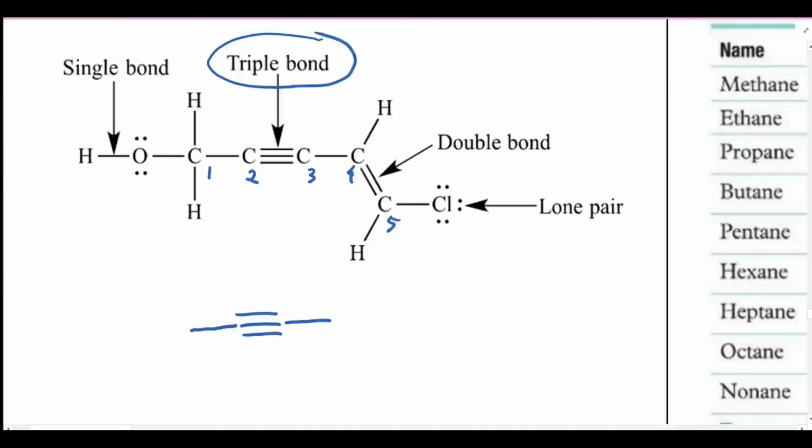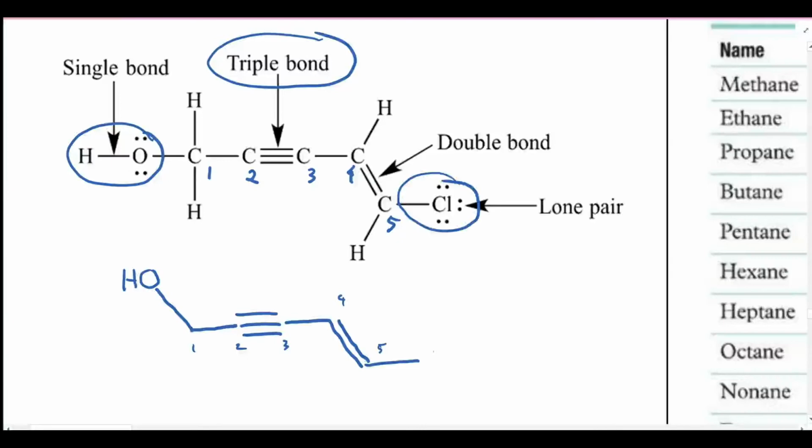Okay, so that's number 4. And then it's going to be bonded to number 5, and this bond is a double bond. Now I'm done with all the carbon molecules. So this is 1, 2, 3, 4, and 5. And then let's put in all the functional groups. Now in carbon number 1, I have an OH group. And remember, this is tetrahedral, so I have to put a little bit of a kink. So that's an OH group. And this one here, on number 5, I also have a Cl. So I'm going to draw it this way and put a Cl there.